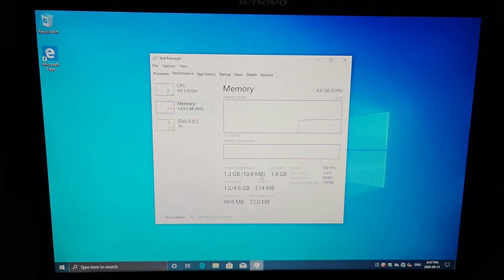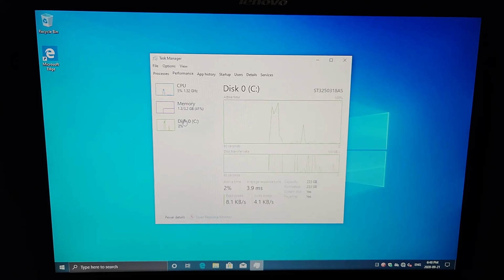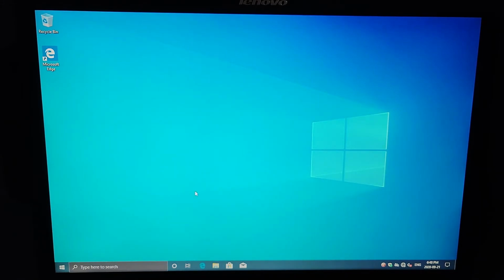Some of it is going to be getting pulled into running the graphics adapter. Again, some interesting stuff here. It says slots 2 of 4 used. But as you clearly see on the system board, there's only 2 memory DIMM slots available on the system board. So some interesting things going on there. And then we've got that 250 gig SATA hard drive installed in the system as well. So all in all, a very interesting system setup for this machine.